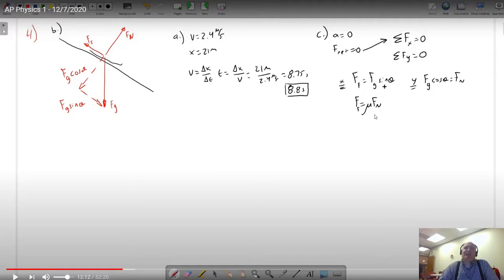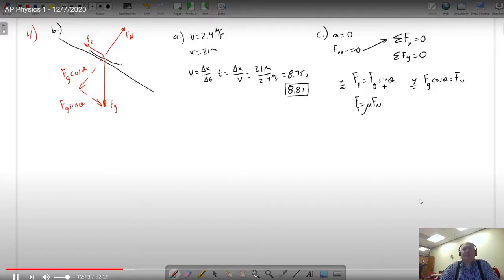I think later to say, okay, let's calculate what mu is can feel a little bit strange. Like, what the heck do we need to know mu for? We already know the whole frictional force. Mu is just a step towards calculating the frictional force. So you really have to couch that stuff. I don't know if there's a part D to this problem, but I really liked how he said, look, a couple of ways to do it. We're going to do this one because we have everything we need.